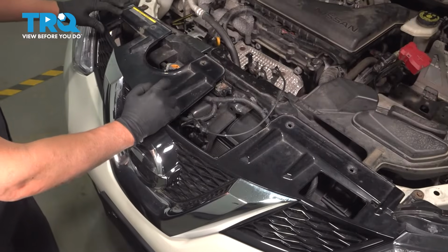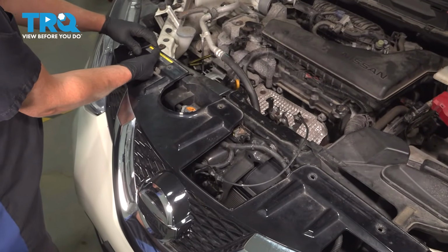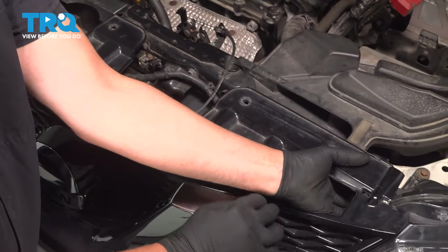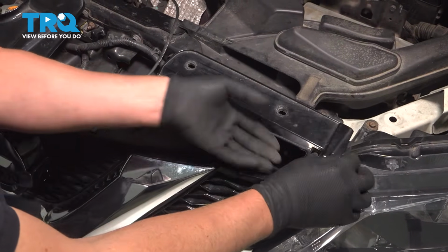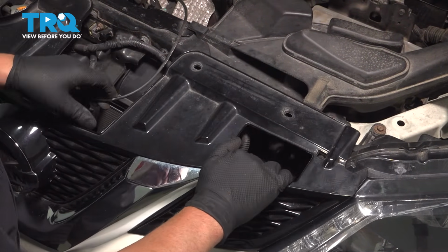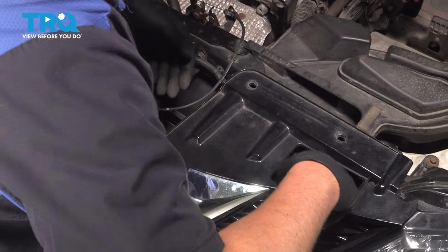Pop those out. There's two clips on the top and the sides. You can try to reach in there and try to squeeze them a little bit. Push those back, unclip those. It's not that easy to get in behind there, but if you just pull, you can get those to release. That's released. Now we got clips down below.